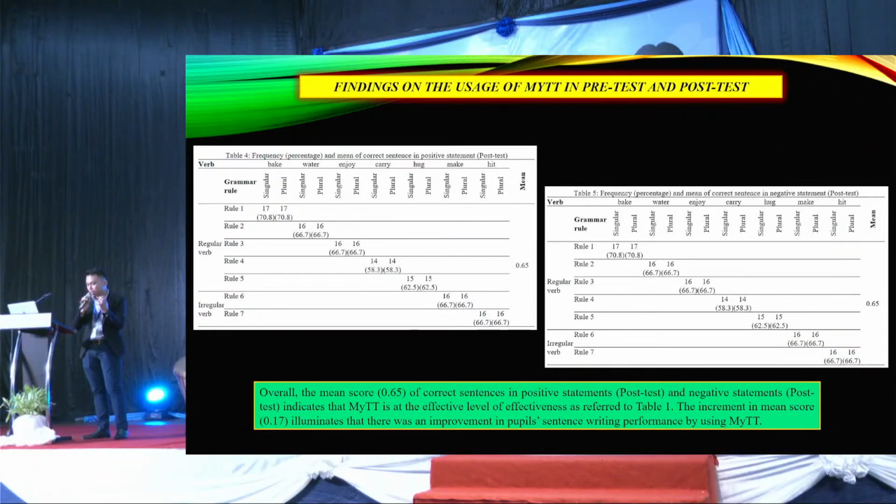So a logical explanation, because it just needed the pupils to add the suffixes ed and d to the verb, like watered, played, easy for them to remember. All right, and then the best justification for the verb make, because make can be used in 2 ways. Either they are making something, like making food, making sandwich, and other things because they are producing something. They make a kite. I make a kite.